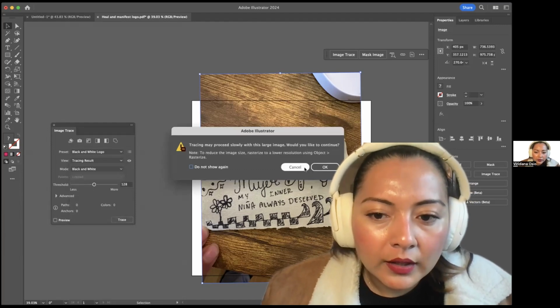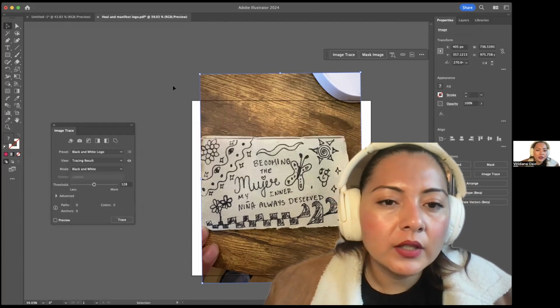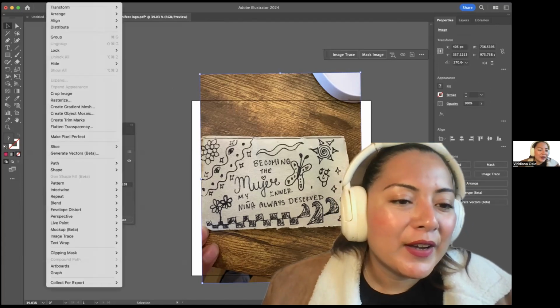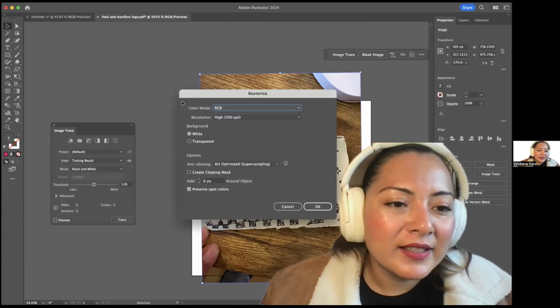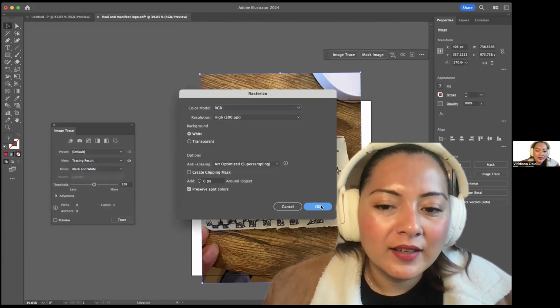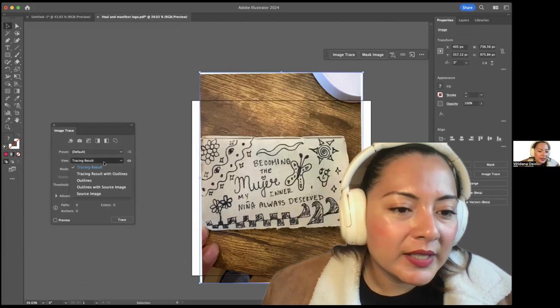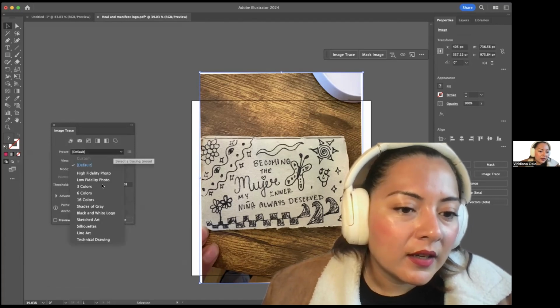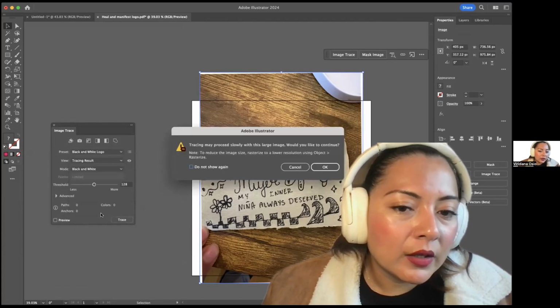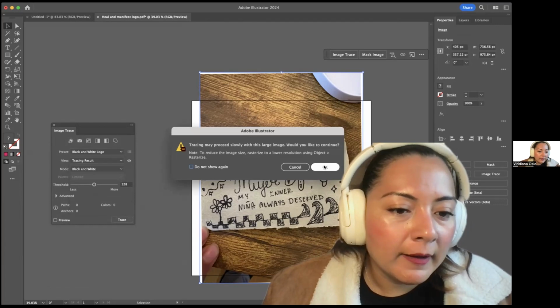Okay, cancel. Okay, we're actually gonna rasterize this first. Object, rasterize. Okay. And then we're gonna go to tracing results. Let's see. We're gonna do black and white logo. Okay.